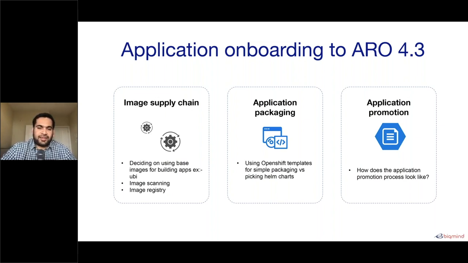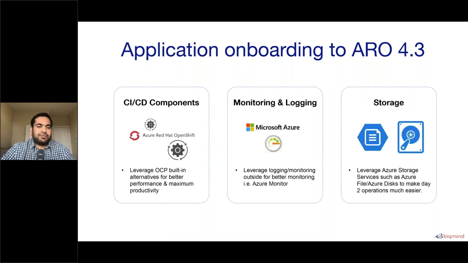The promotion process itself is another big thing, where you will end up choosing the CI/CD tool. How do I promote my application? Should I use Jenkins, which is an external Jenkins, or should I leverage something which is part of OpenShift? Again, my recommendation is that you use Azure DevOps or some kind of inbuilt CI/CD for OpenShift, rather than spend time on some other external tool which is not really built for container-native technologies. It might be built for traditional VM-based applications, but there is a larger community building up around cloud-native CI/CD tools like Azure DevOps, as well as Tekton built into OpenShift. I would spend time on those rather than trying to figure out how to make Jenkins work with OpenShift, right? This is my opinion when onboarding applications to ARO.